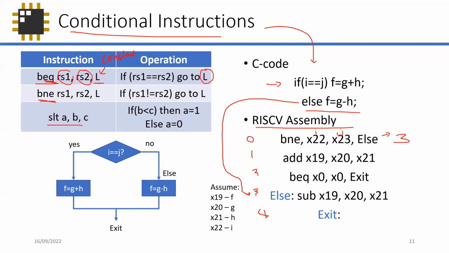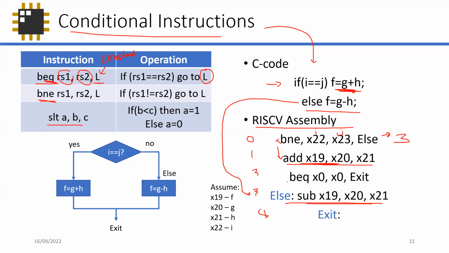So for example, if i and j are not equal, then we jump to the else part, wherein we have to do the subtraction. So it makes sense, right? If i and j are not equal, we do the subtraction. If i and j are equal, then we do the addition operation, and so it's consistent with the code above. Again, if i and j are not equal, we jump to instruction number 3, which does the subtraction. Otherwise, we don't do this instruction. We just make the compare and then proceed as is. If i and j are equal, we do the addition over here.